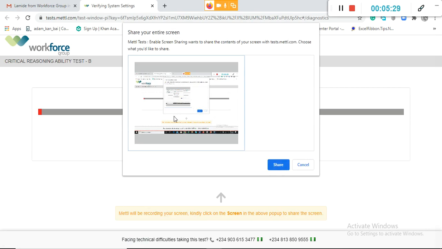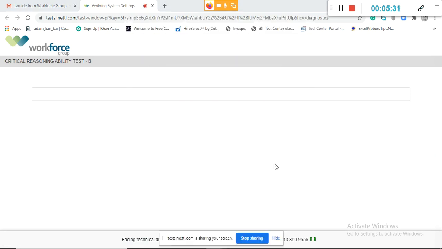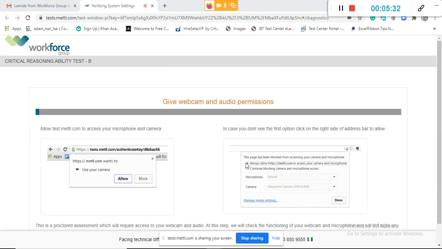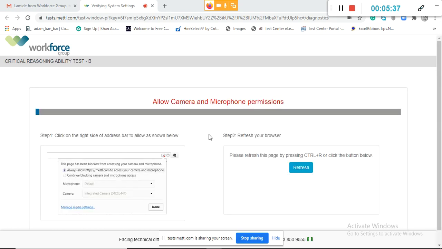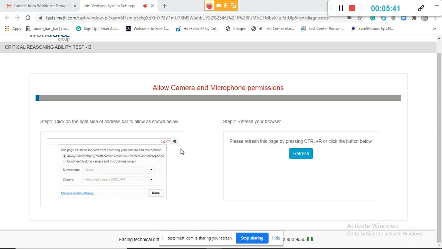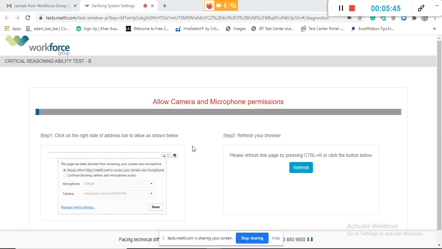Click on anywhere on this icon, click on Share. Because we've given access to microphone and camera, it's going to automatically update this. Wait for some few seconds.